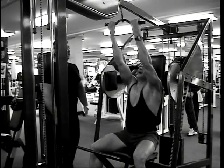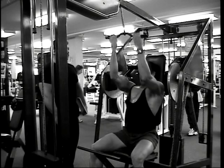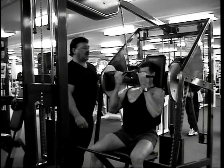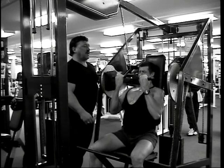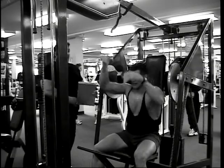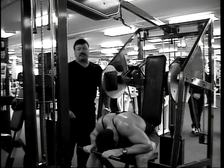The pull down was at least 80 seconds of work, which was far too long. And coupled with the pullover, it was definitely too long. Each exercise should have lasted about 40, maybe 50 seconds each. Okay, now we move to the double chest.